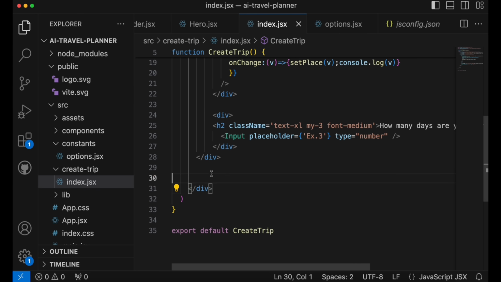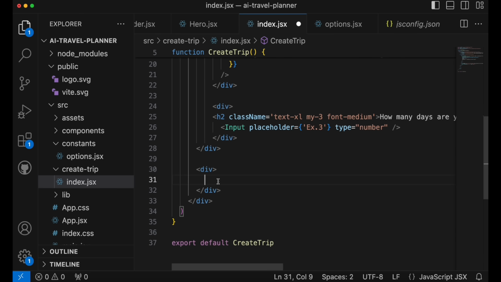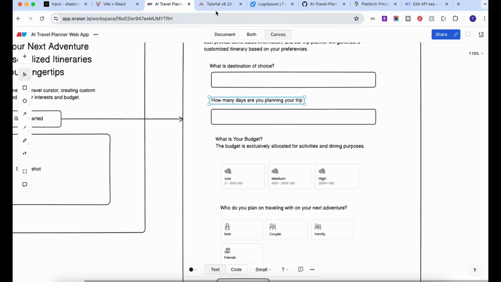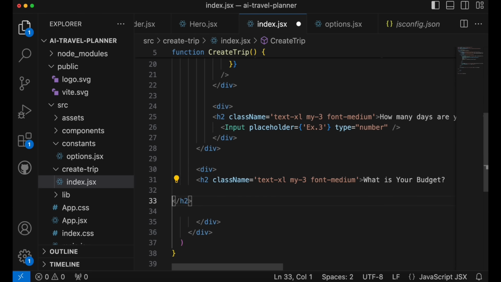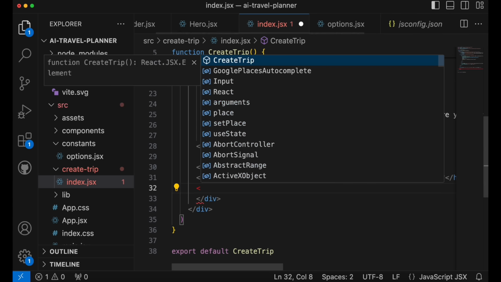Now let's go back inside here. I will add a div. Inside this div, let's add an h2 tag, and here let's add the text: what is your budget? Like this, and then we'll simply add a div.